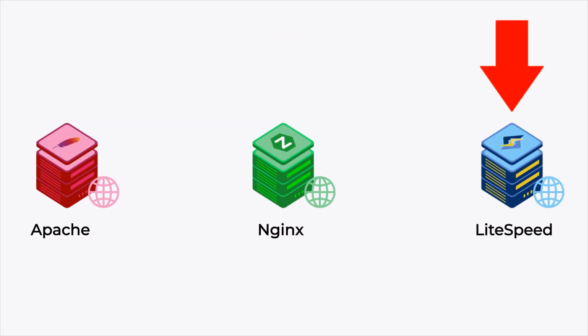Lastly, LiteSpeed Web Server was launched in 2003. It was designed for speed and efficiency, developed to address the performance limitations of traditional web servers like Apache. LiteSpeed Web Server offers seamless Apache compatibility and significantly better performance, especially for dynamic content and SSL handling. Its compatibility with Apache configurations allows for easy migration, making it attractive for users seeking better performance without reconfiguring their entire setup. LiteSpeed is known for its speed, resource efficiency, and robust security features. It excels in server-side caching and is a go-to solution for web hosts prioritizing speed, security, and scalability.